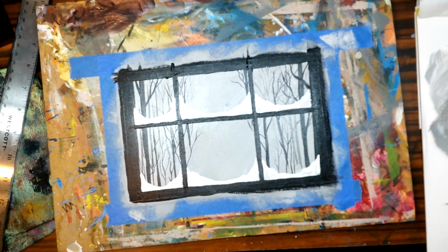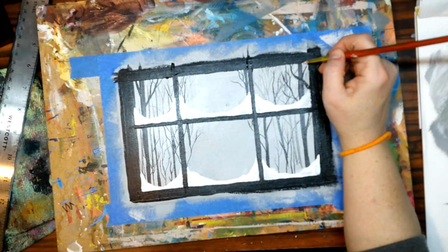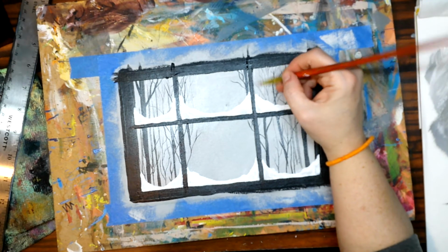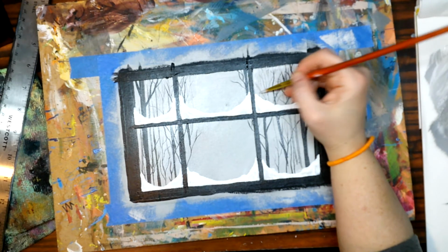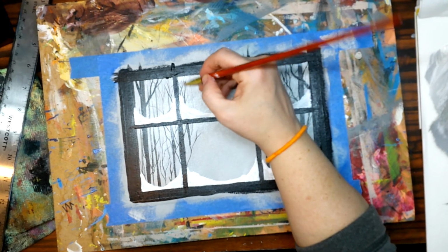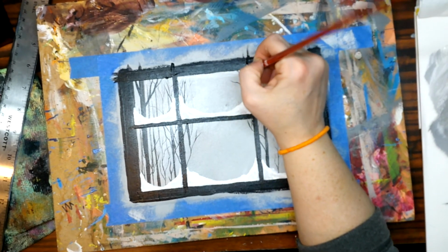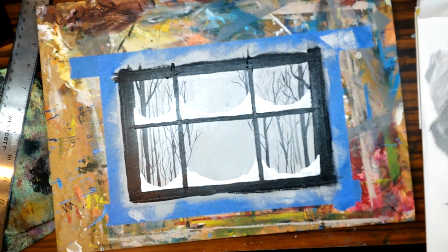For this next part, you're going to want to clean out your brush really, really well. I'm still using the round brush, and you are going to mix titanium white with quite a bit of the glazing medium or water. What you're doing right now is just creating kind of a frost effect on the tops of the windows, just very, very lightly going in and around the top corners of each of the pieces of glass in the window. You can see it's very, very faint. Just gives you that little bit of a frost and white misty kind of tone.